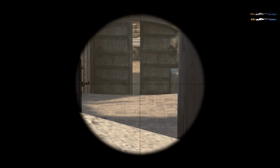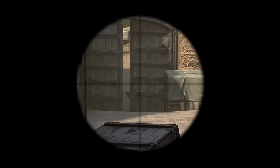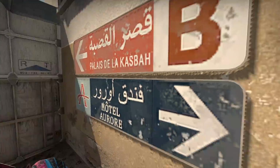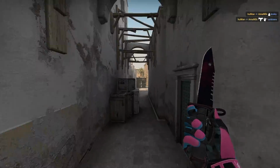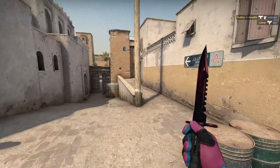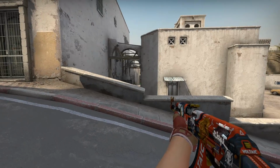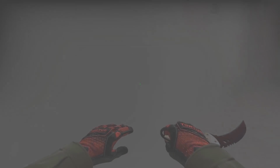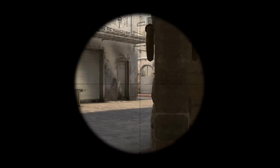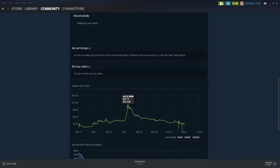Nobody knows how long this case hype is gonna last, and all I have to say right now is that you need to keep your eye out on it. Because in my opinion, a lot of the cases are really overpriced right now, but with no signs of stopping, it can either make you pretty good money or potentially break your bank. It's just not something we really have any information on. We could very well see something similar as we saw with the shattered web stickers, maybe not as big of a high or as big of a fall, but a fall could very well come.